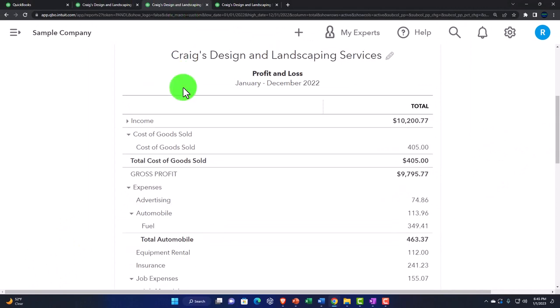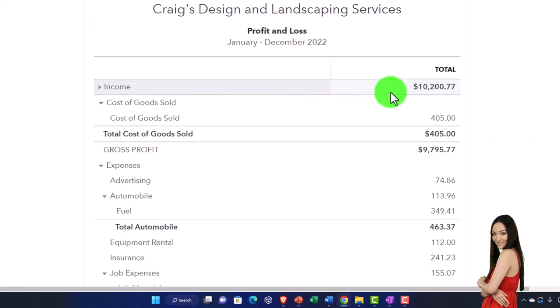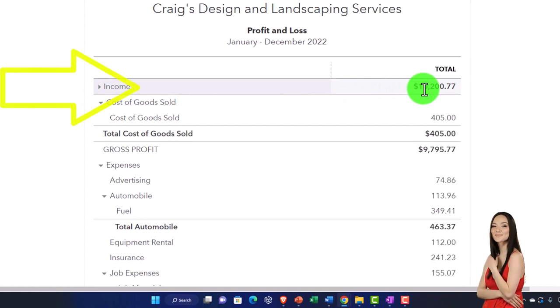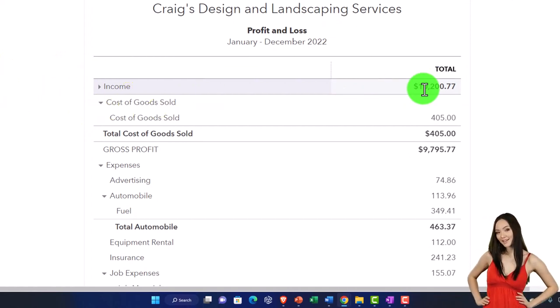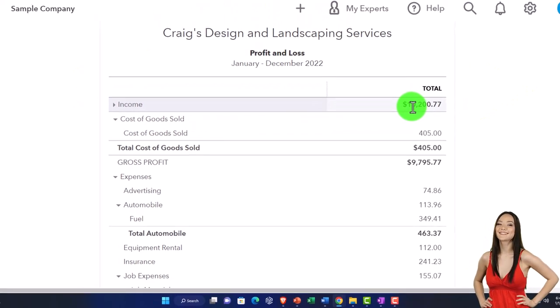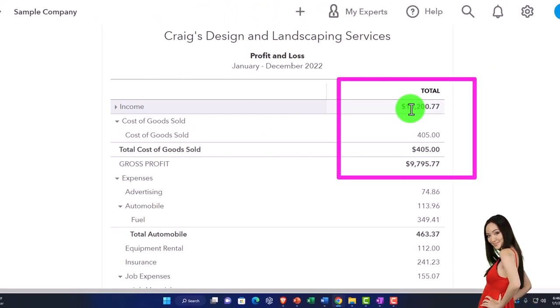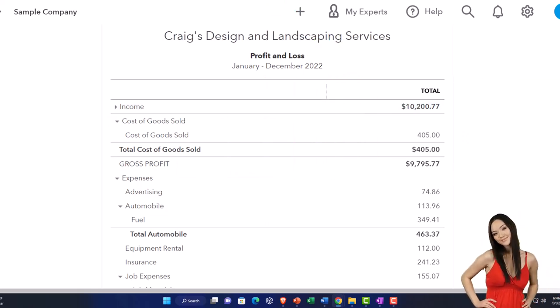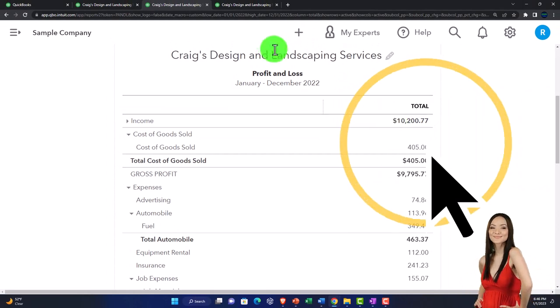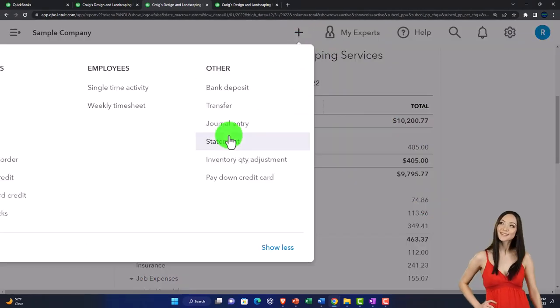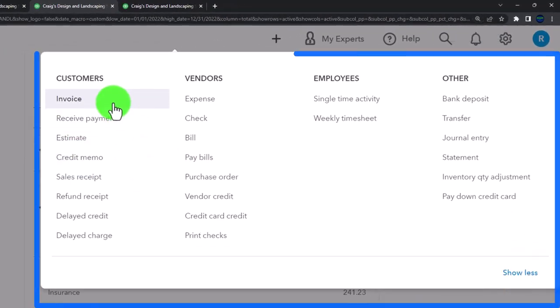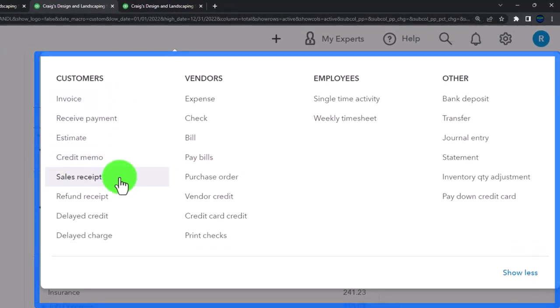The same is not true if you go over to the income line items, meaning if you were to record something to income with a journal entry or with a deposit form, as you might do if you were recording with the bank feeds, then you might not assign a customer in the same fashion that QuickBooks can then add it to the subledger. So that's why it's more likely that your income account will be off than your subledger. But if you're recording all of your income with the sales forms, invoices, and sales receipts and assigning a customer to it, it should be tied out.